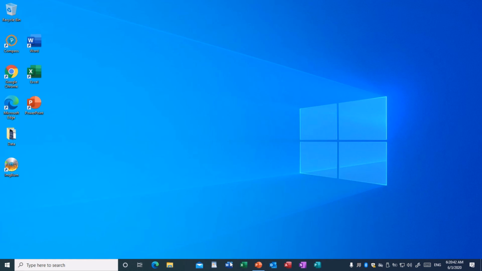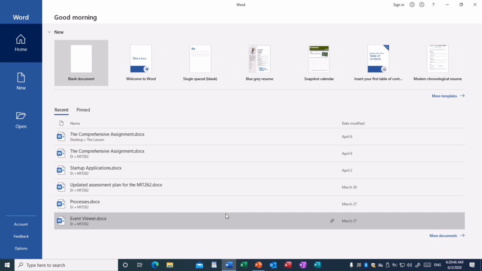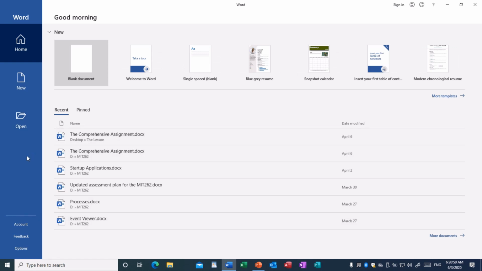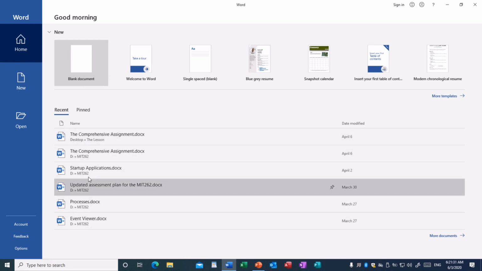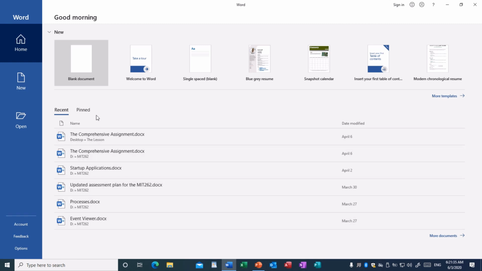Since I have an icon in the taskbar, I will click that and wait till the application runs. Now, when you first run the application, it gives you different options. If you want to start a new blank document, you can click here, or Microsoft provides what they refer to as templates. These templates are already populated with some images and some text, so you can start filling in your information and finish working with your document very fast. But most of the time, we will use the blank document, so we can start from scratch. Also here, it shows you the list of documents that you worked with previously. But now, if you want to start a new document, simply click Blank document.